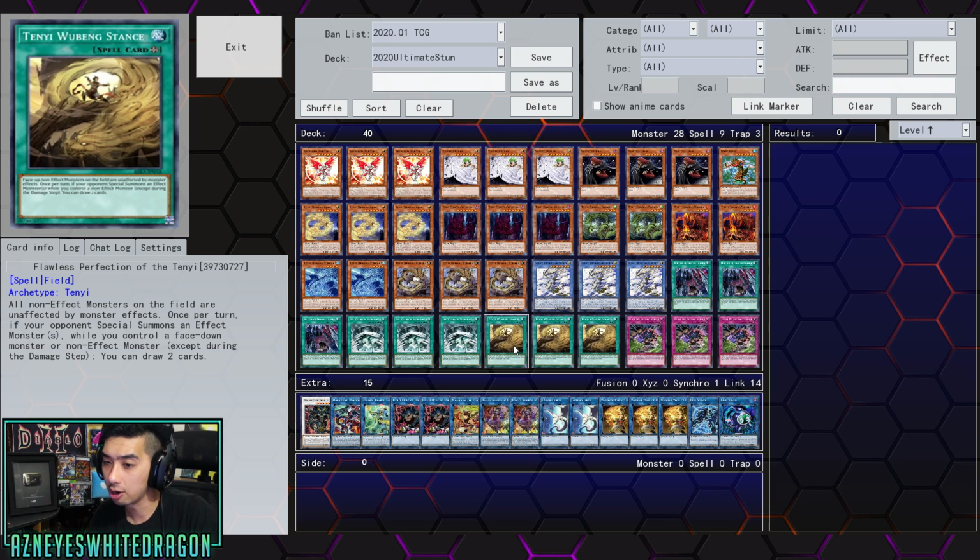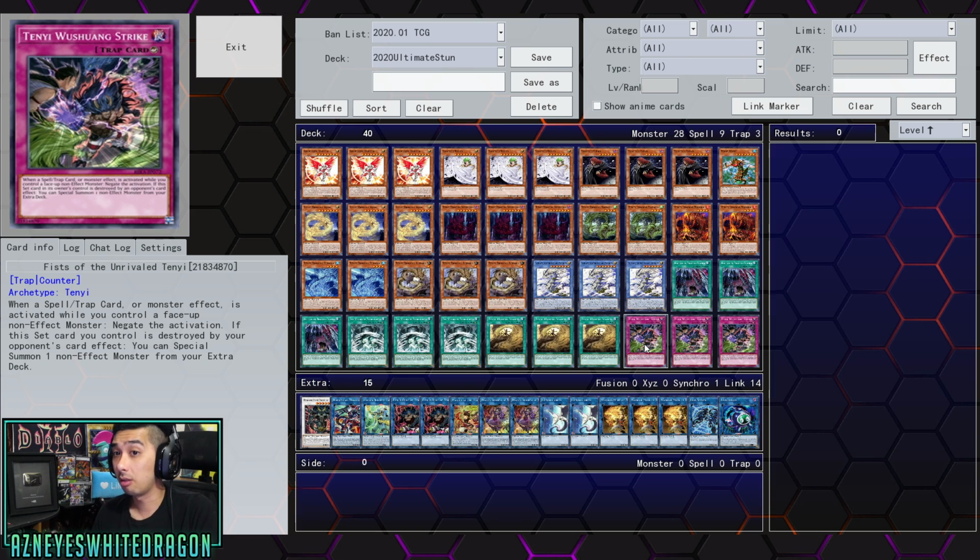This lets you get the draw power effect. That's a Pot of Greed every single turn when your opponent special summons, which if they're not special summoning, they're usually not winning anyway, so I like it. It's a great mix-up in the deck. And then there are 3 copies of the Fist of the Unrivaled, so that lets you go ahead and negate anything that would go wrong.